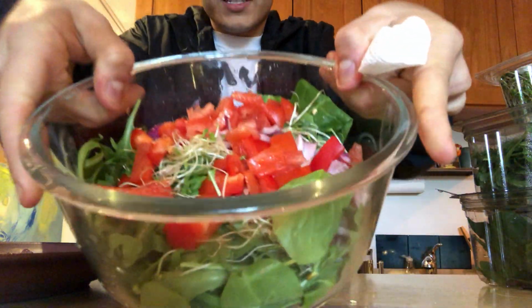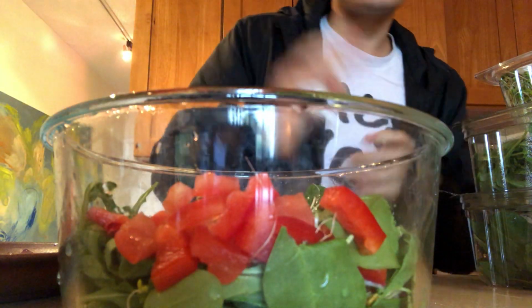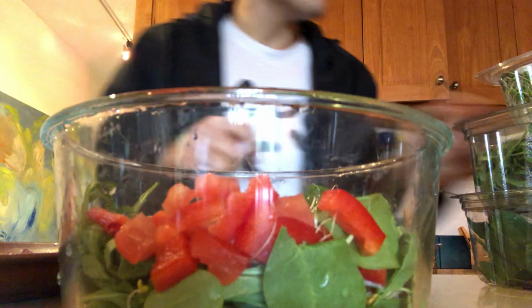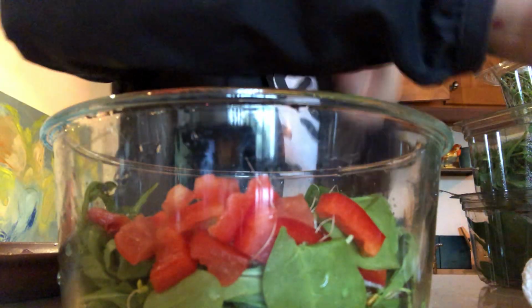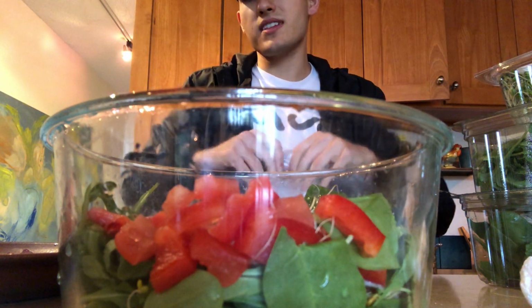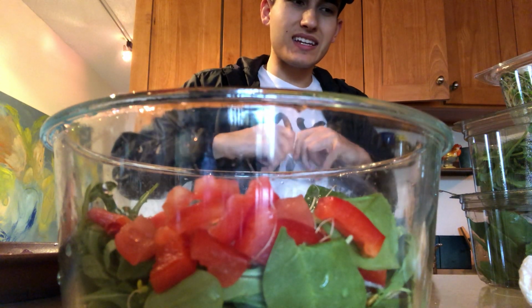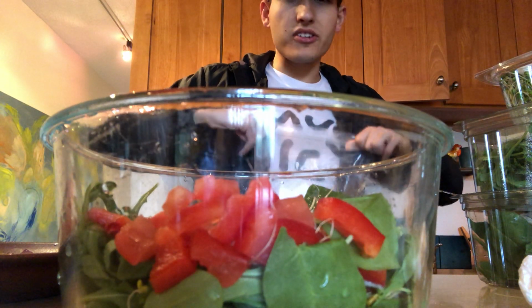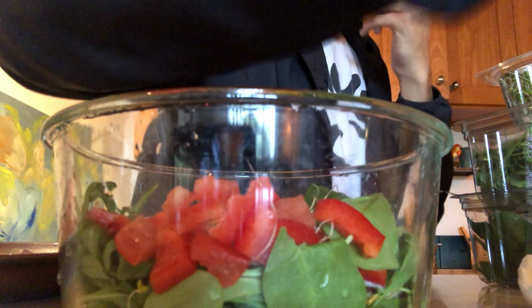So now you can see there, everything is in the same bowl. That's it. There's nothing else going on. We have a lemon as well. Now what the lemon is going to do, and you're going to say to yourself, why would you throw a lemon in here? And I know everyone's thinking that, but I'll explain. The lemon is the acidic factor that we're missing with all these ingredients. And that's it. That's the explanation.